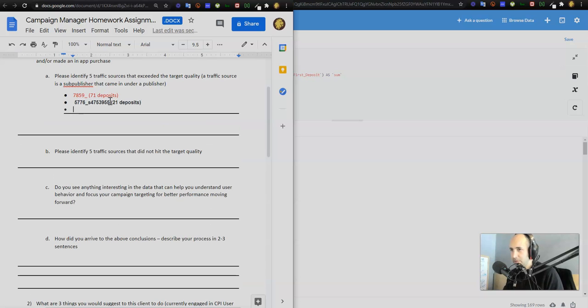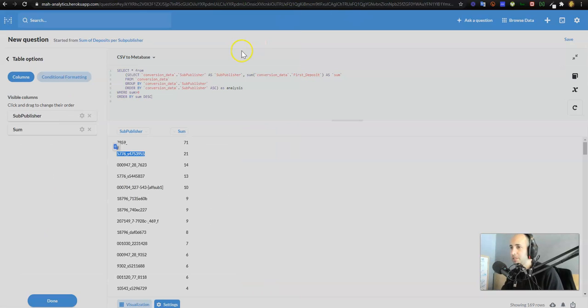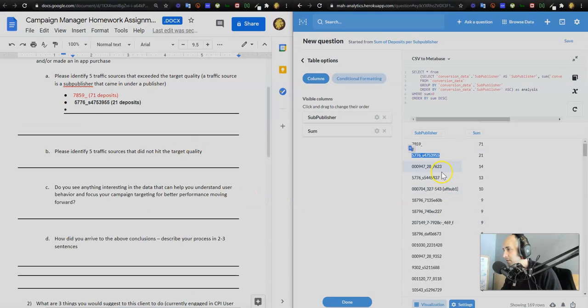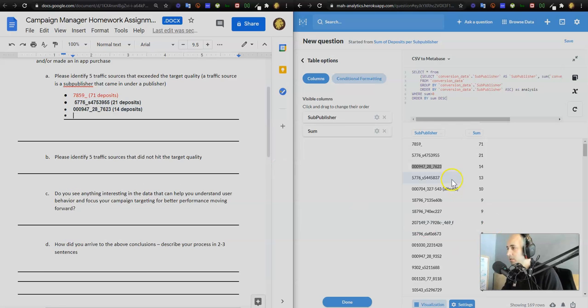Alright, so as you can see, once the data is in Metabase, it's so much easier to answer these questions. Alright, let me bring this to the left. This sub-publisher, 14 deposits. Okay. This guy, 13 deposits.